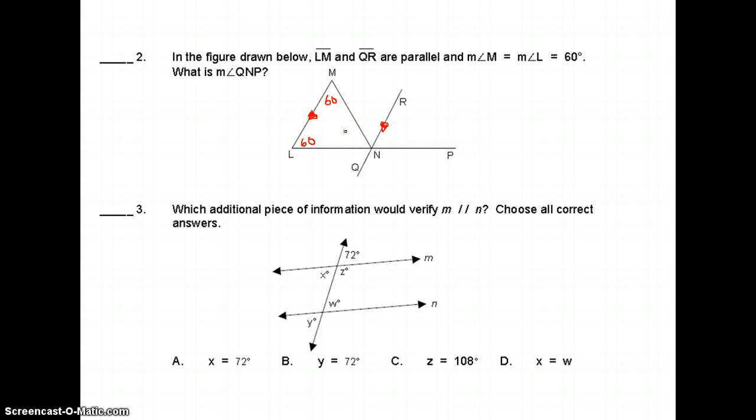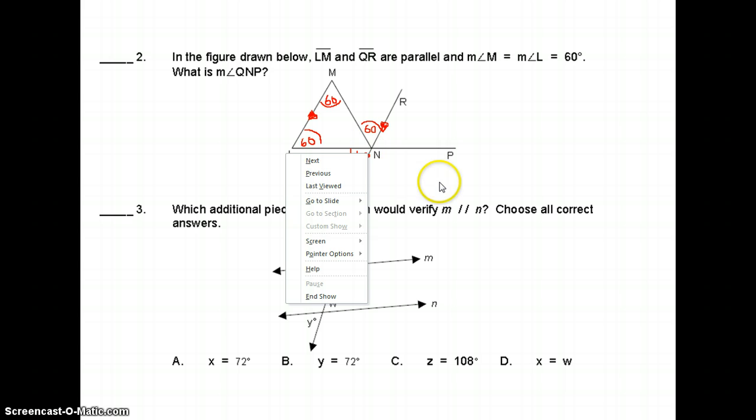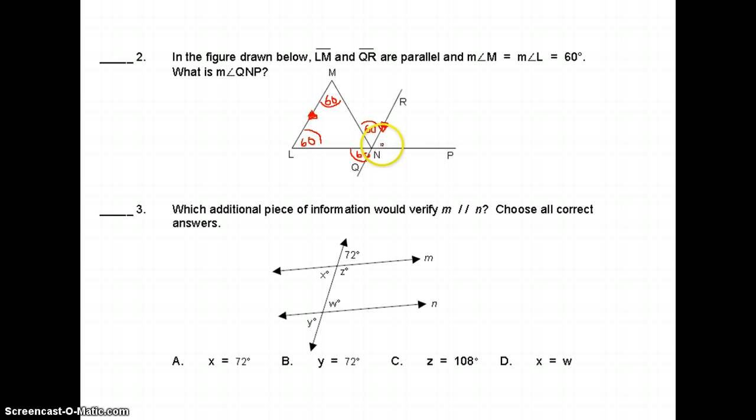Now there are many ways to go from here. This is the way I'm going to go. These are parallel. That means that these are alternate interior angles. Turn your paper if you have to see that. That's 60. Again, if these are parallel, then these are going to be alternate interior angles. This is going to be congruent to this. And so that's also going to be 60. They asked us to find the measure of angle QNP right here.